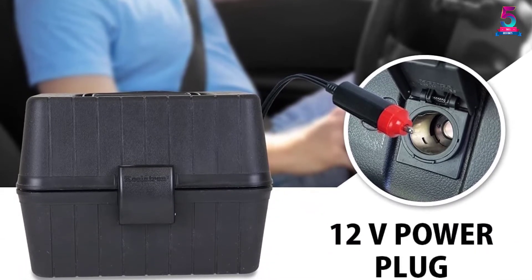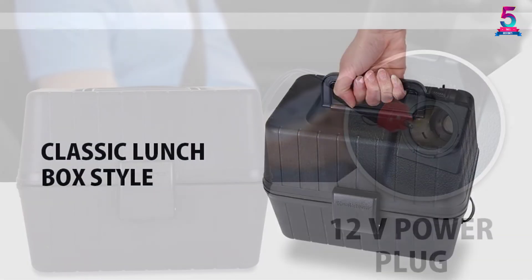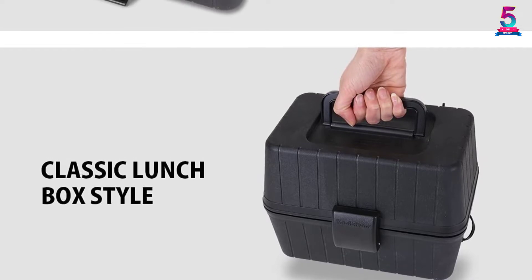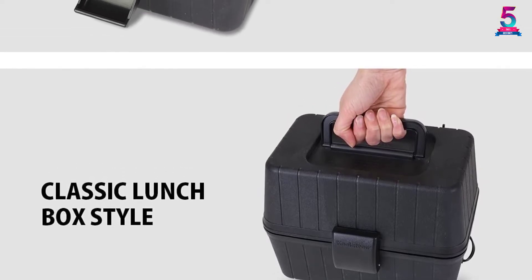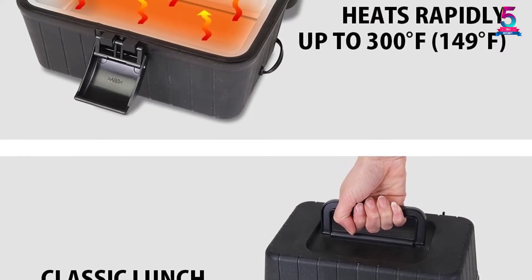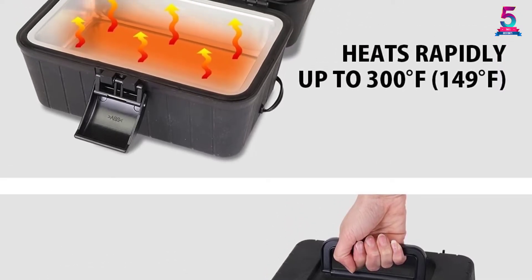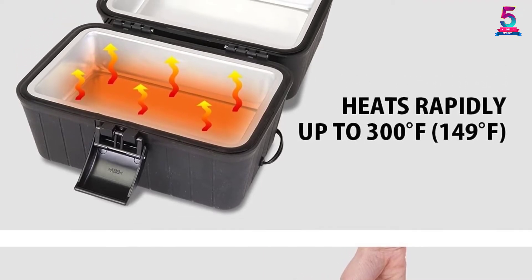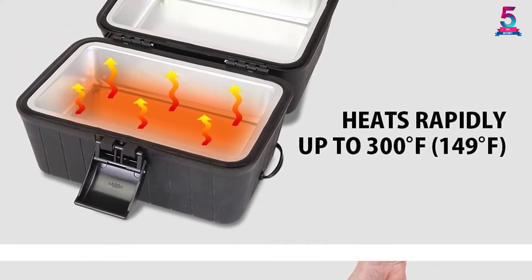As such, you will have more time to focus on your office work and less on preparing what to eat. It is a 12V lunchbox, which is super easy to use. All you need to do is plug it into the cigarette lighter of your car and it will cook or warm your food up to 300 degrees Fahrenheit. Some of the foods you can cook with this innovative lunchbox are grilled sandwiches, rice, hot dogs, and more.